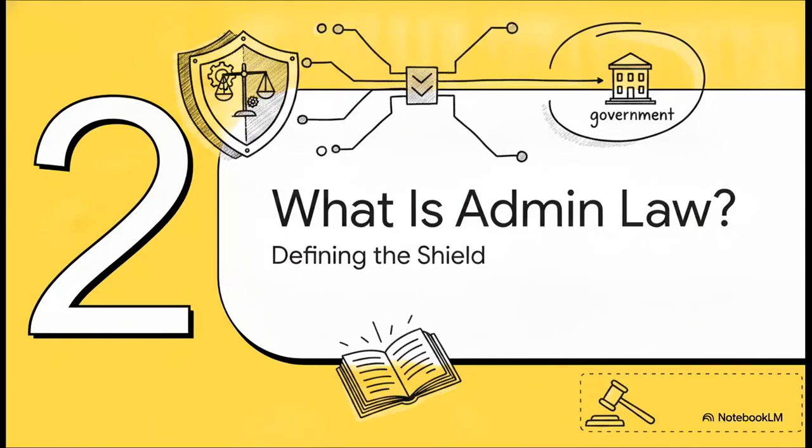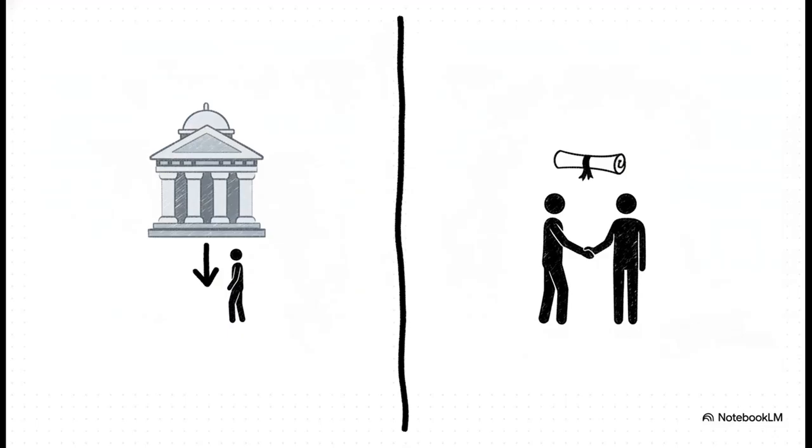Moving to Section 2, what is administrative law? Let's define the shield. Okay, so there's a really clear divide in the legal universe. Over in the realm of private law, you have citizen versus citizen. Things like business contracts, personal injury torts, or property boundary disputes between neighbors. But then on the flip side, we have public law, which imposes duties to serve the public interest. When the state denies your zoning permit for a new house or revokes a medical license, that is public law. Administrative law falls strictly under this umbrella. It's the law of the administration. It's the state versus the citizen.